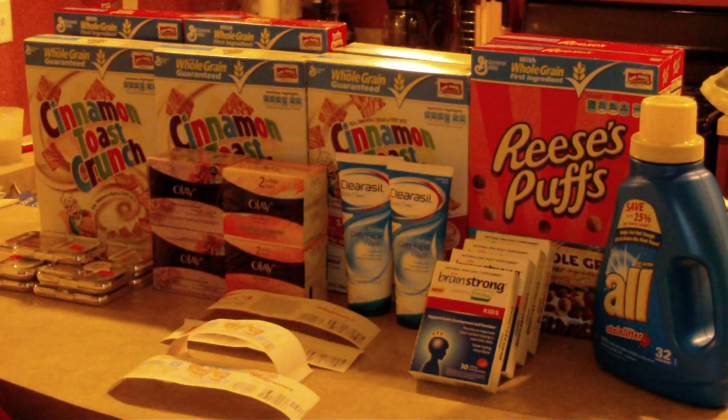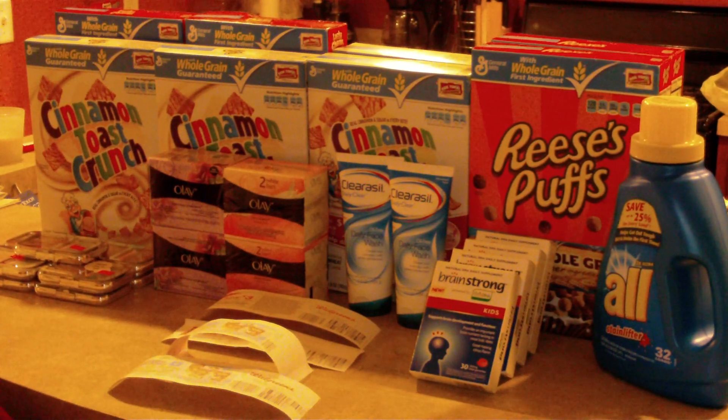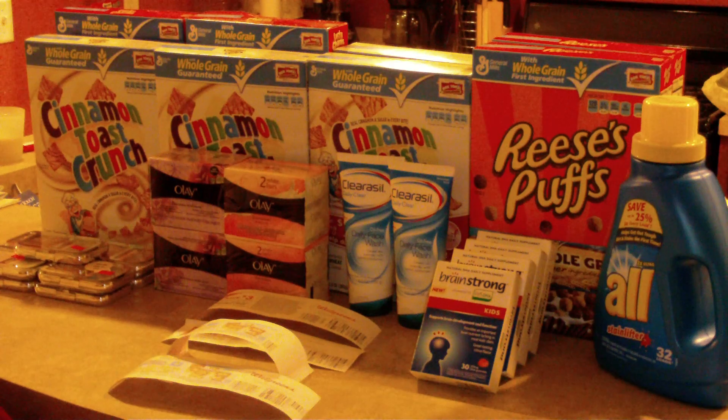Very, very good, guys. I was really excited about this haul. I'm going to go back and do the Brainstrong deal a couple more times. Couponing can be frustrating when you're not able to get the deals, but as you can see, it's really worth it in the long run. I spent less than $15 out of pocket for all of this stuff. If you walked into a supermarket on a regular basis, you would pay way more — at least $100-something dollars for this. Couponing is very worth it. Since I'm getting good at it, my parents have wanted me to start couponing for them, which makes me feel proud. They see the stuff I'm doing and the money I'm saving, so they want me to build their stockpile.